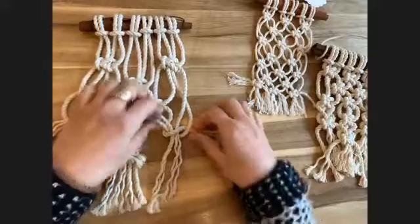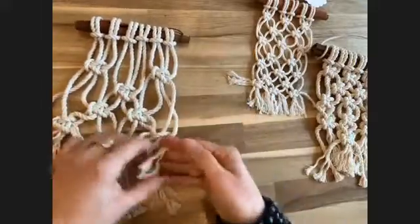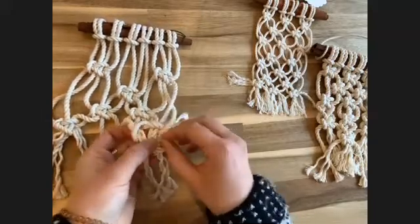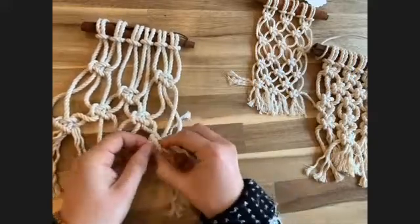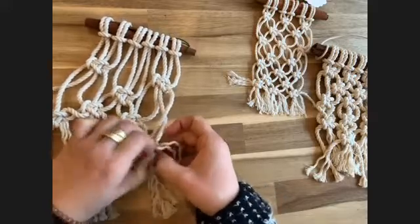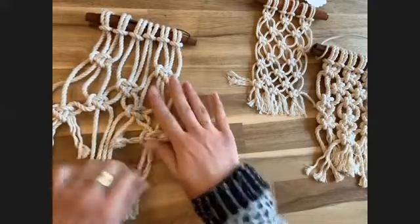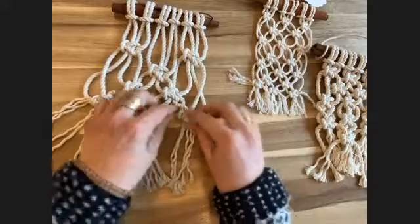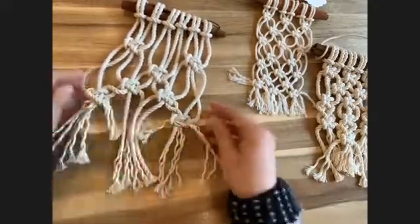Adjusting the center strings to make sure there we go. And then this is going to be just at the very tail end of length that I have. So 2, and even like that, I'm still able to tie that. Just have to be a little careful. But again, mine is unraveling much more than yours. So there we go. We have our square knot there.